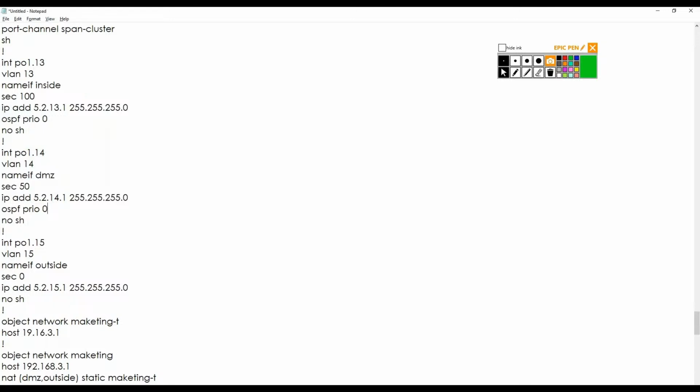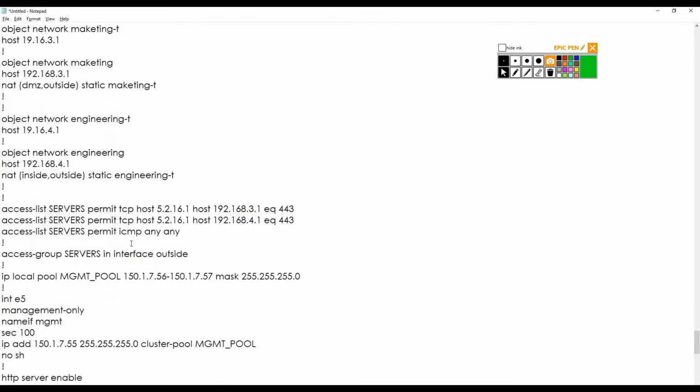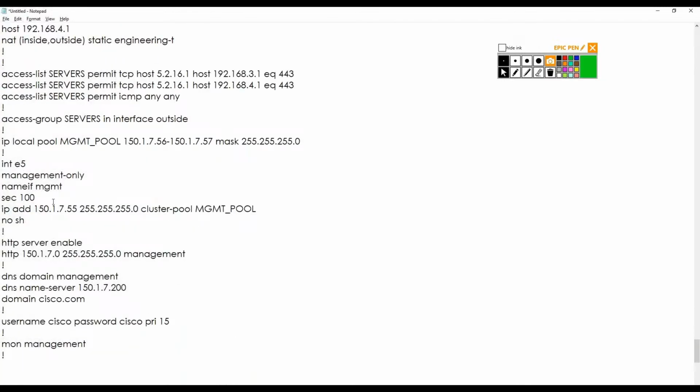We want this guy to be the DR. So we configure this command, OSPF priority 0. Everything looks good. Copy, paste. Management, monitor management is not required. I think that's it.